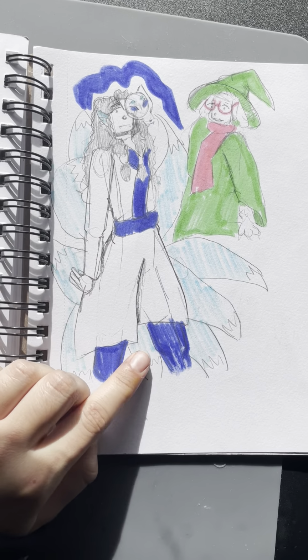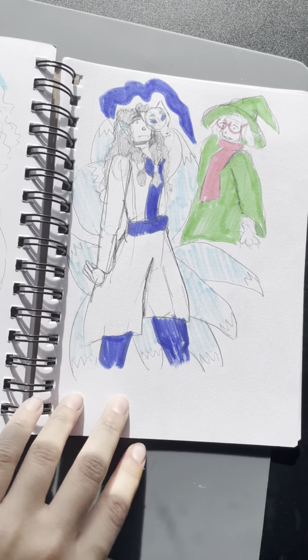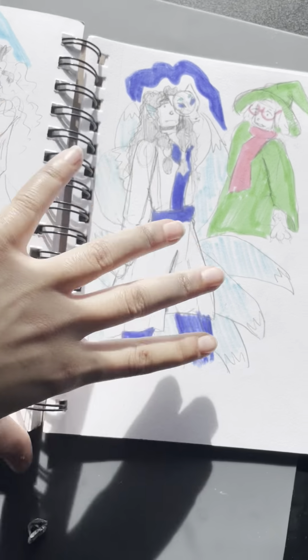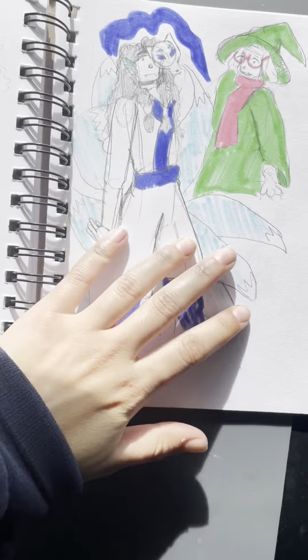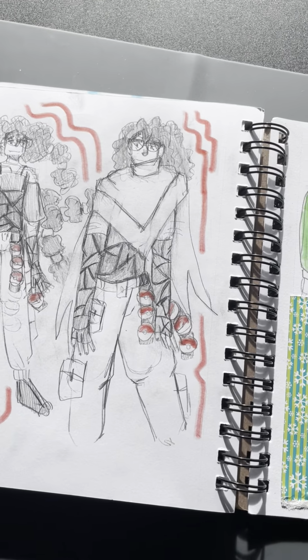Character, unnamed character, kind of refining the design again. I wanted her to have more of a pants, but also skirt, not a skirt. Ralsei with the hat, I still draw him with a hat.